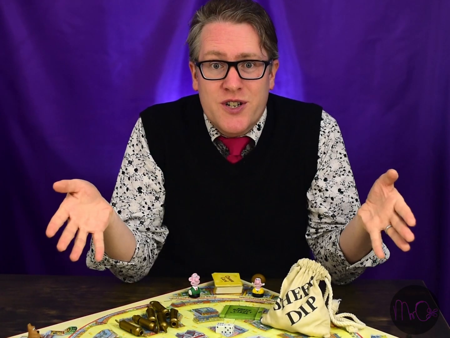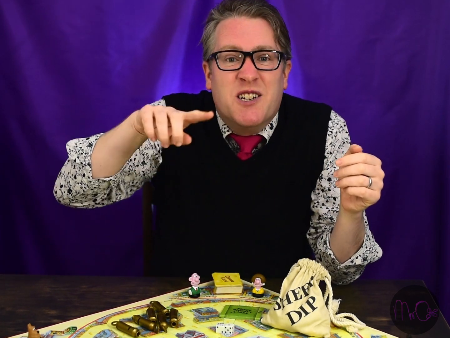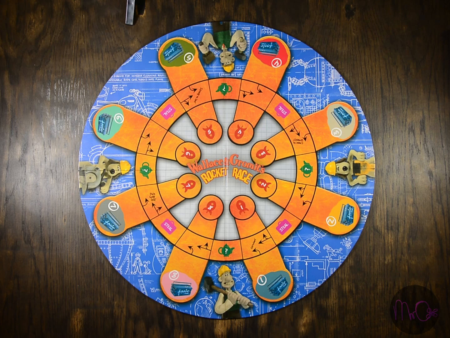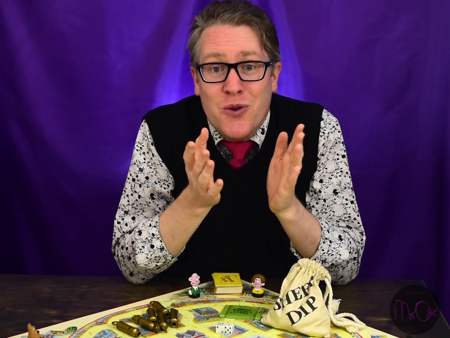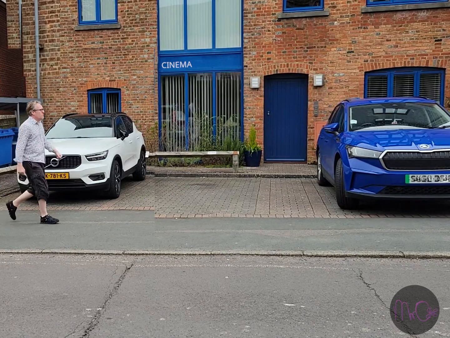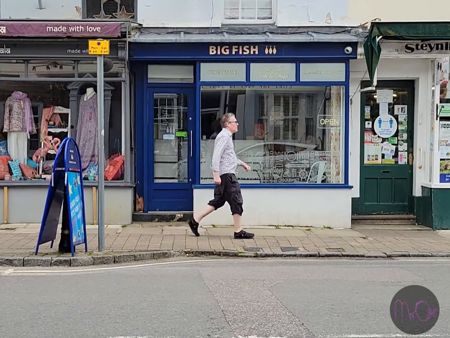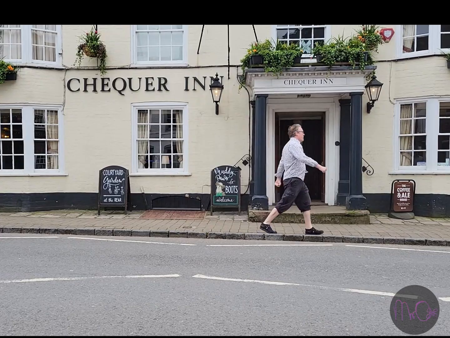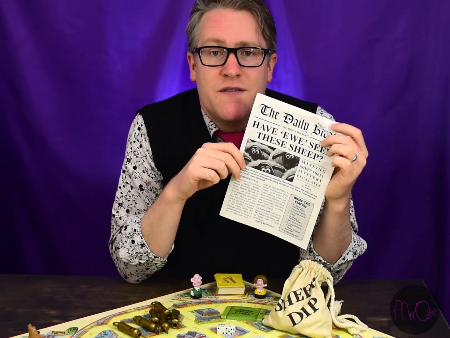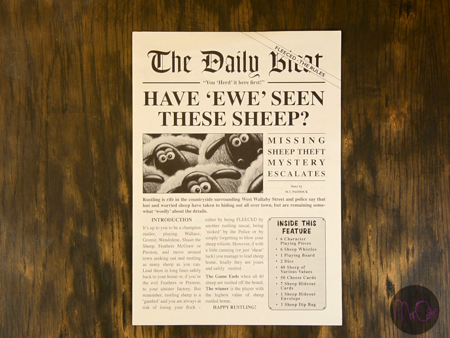Third, the board really fits into the world of Wallace and Gromit. It's not a random circle like Rocket Race. It's a little English village with all the places you can expect to find there. The post office, the cinema, the town hall, the museum, the fish and chip shop, the church, the pub, and the police station.